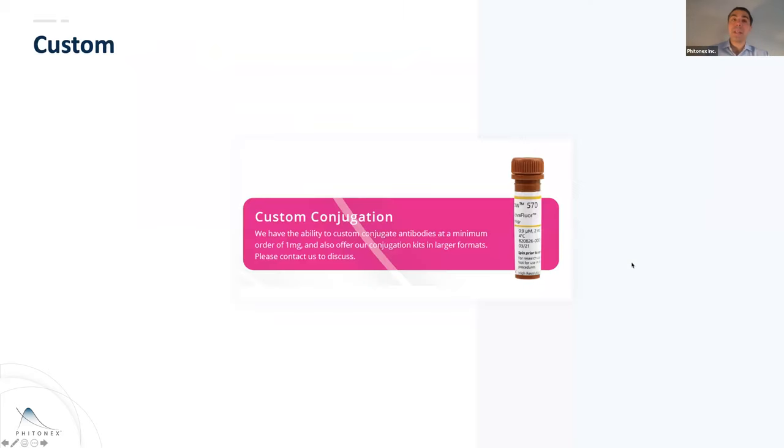1 mg/mL. The final thing that I think is really exciting as well, because this also makes it accessible for folks and also gives them a higher mass, is that we can also take them on custom conjugation projects. So at a milligram of antibody and up, we've been having a number of different opportunities to discuss this with people. Again, a lot because of the fluorescence characteristics, but also because of the stability data that I showed, where they can think about putting these into trials over many years.